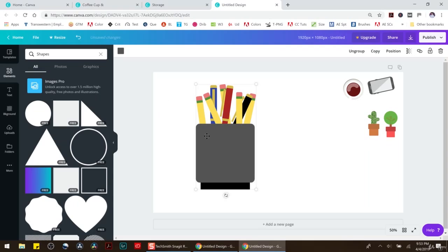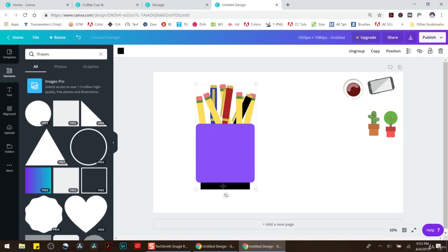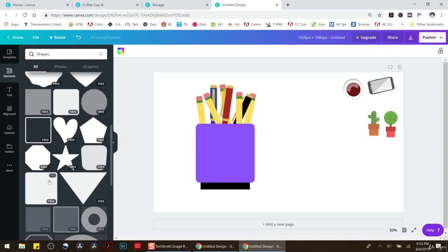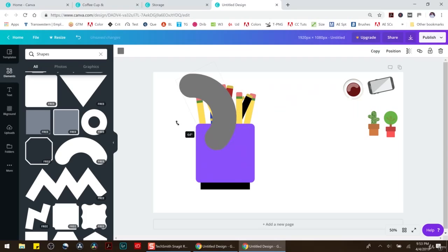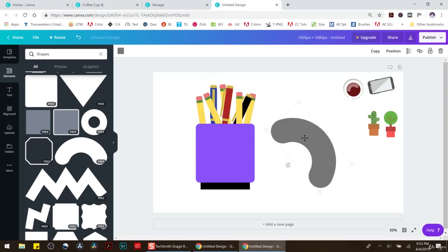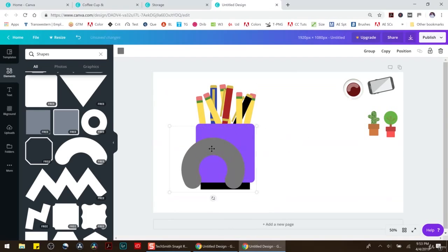So the first thing we need is this color is not going to work. So we are going to go with, I can't do yellow because that'll mash with all that. Let's try purple. We're going to do purple and we'll keep the little black bit for right now. And we are going to find our little eyebrow shape and we're going to rotate them. And it really doesn't matter where you rotate them as long as both of the shapes you're about to make kind of have the same lie. Okay. And we can leave it that color for right now. We can come back and change it here in a minute.